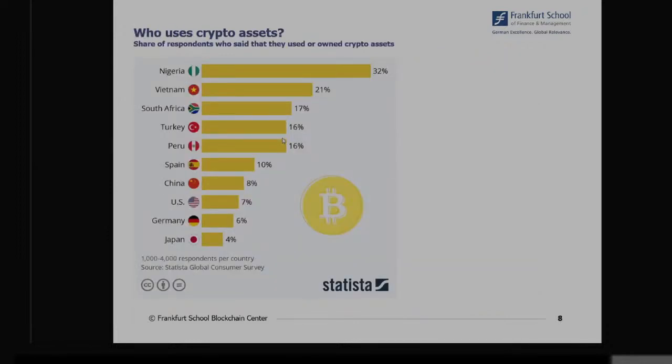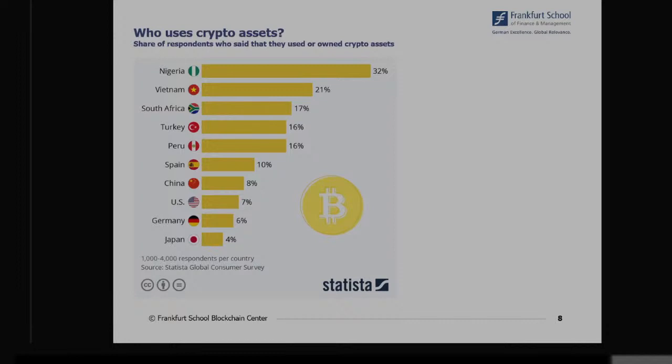Right. If we talk about cryptocurrencies, it's obviously also interesting and relevant to know how widely they are used. Is this just a niche, or is this a means of payment which is used heavily? Here you see some data by Statista about how cryptocurrencies or crypto assets are spread over different countries. And this is quite interesting to see, because in some countries, for example in Africa or in Asia, cryptocurrencies are really important. Statista basically asked people: have you ever owned or used cryptocurrencies for purchases?